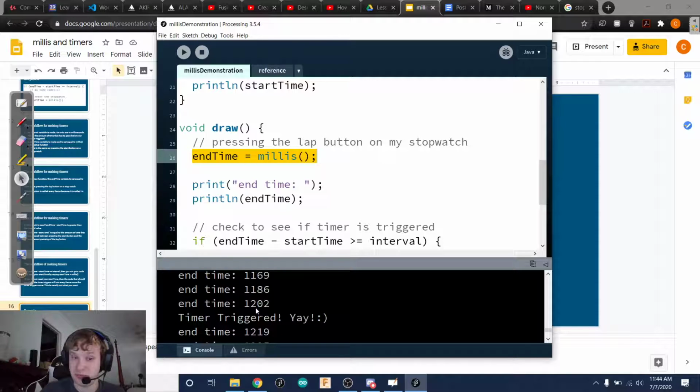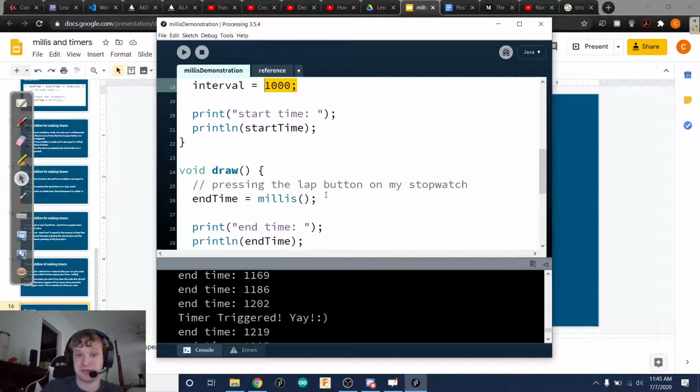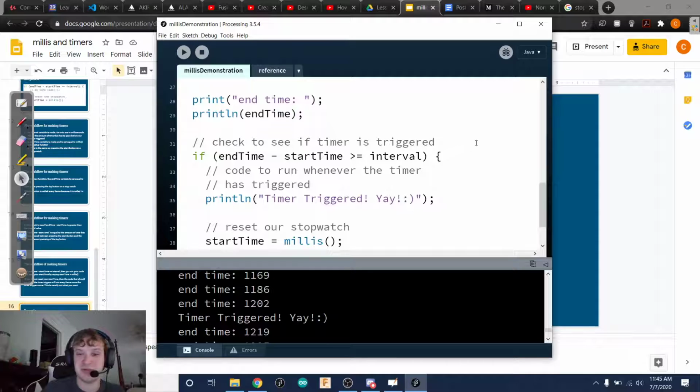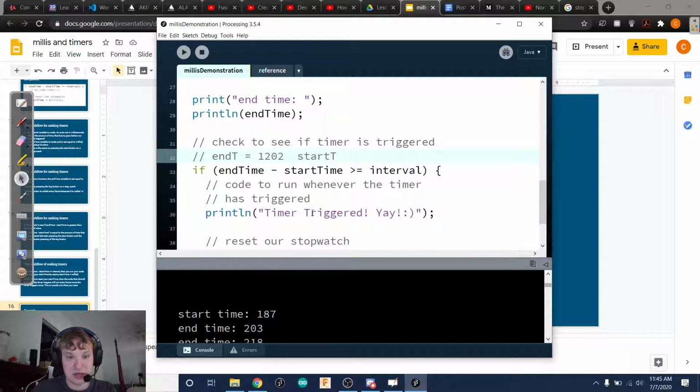Once we got to our end time being 1202, which is over 1,000 milliseconds bigger than our start time, it then said, hey, timer triggered, yay. It printed out our sentence. So that's because our end time was equal to 1202, and our start time was equal to 187.